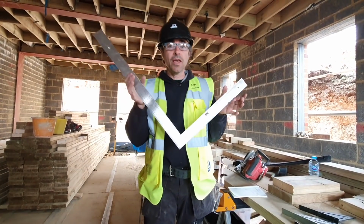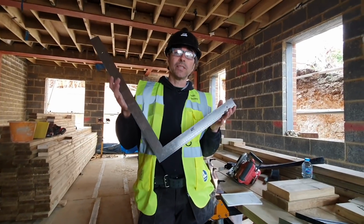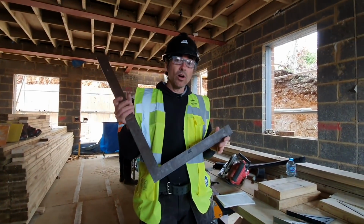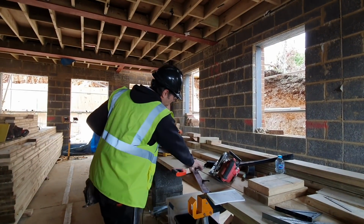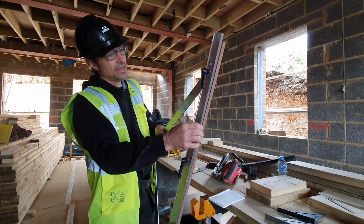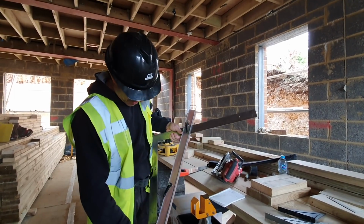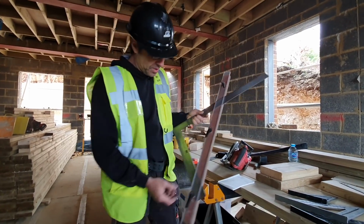So anyone who's interested in my square, this is the square. I'm out on site doing a bit of testing with it, and we're just going to be setting some rafters out. So I'm just going to run through the basics of the metric roofing square. I have a fence, as you know. This is something I made years ago, and now I know a lot of guys use it as well. It's just very simple. This is a prototype fence, so the new ones will be smaller.